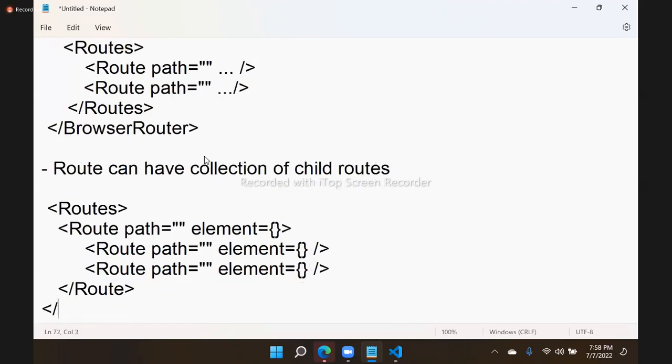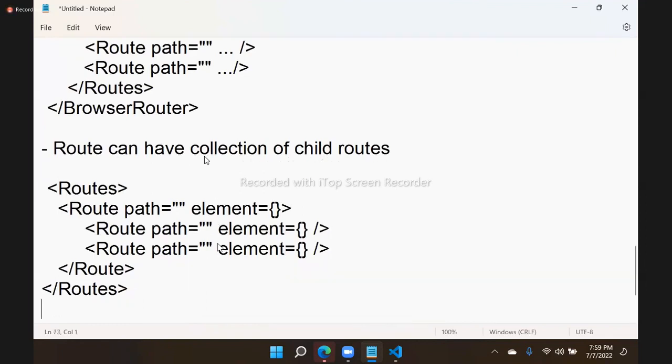So we can define the child routes inside the parent. In this child route, there can be another route. You can have any number of routes, so any hierarchy of routes you can configure. That we will see in the second level of designing. So a route is a combination of child routes also. Actually, a route is a combination of parameters also. We will discuss them all level by level.